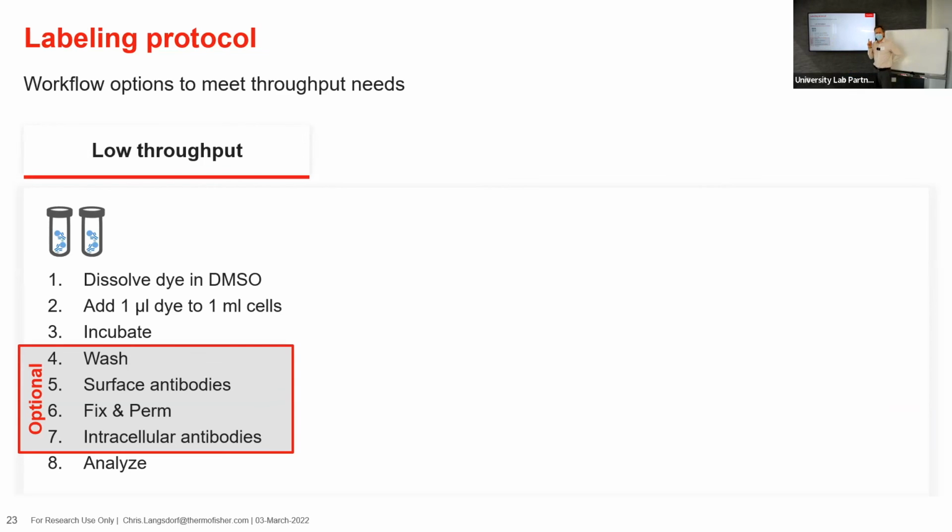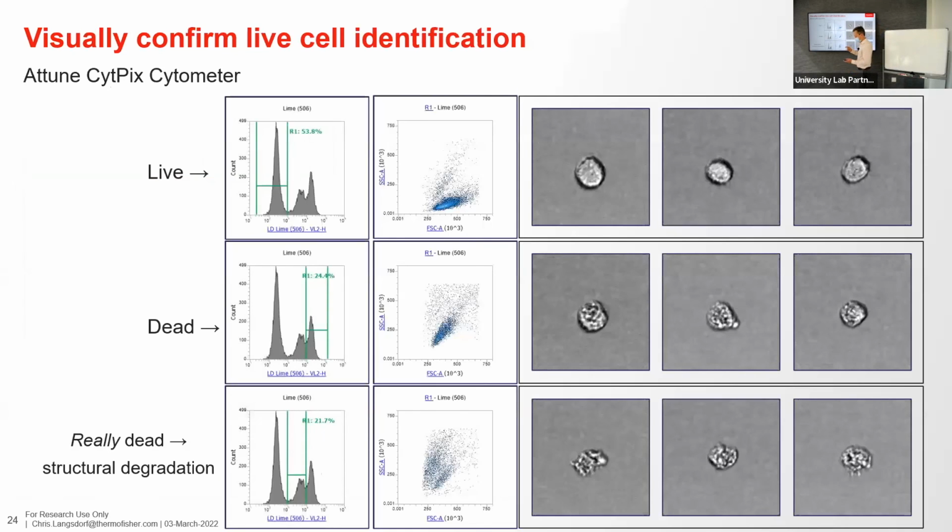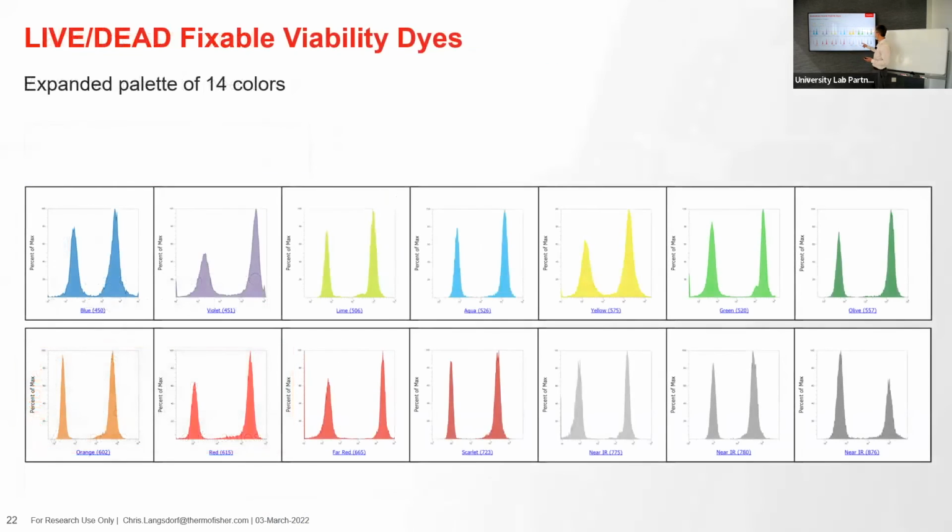I included a few other things here, but we may veer off course and talk about some of the things that you had suggested. We included viability. So with your viability dyes, these figures where we have really dead cells and nice live cells make it look like, oh, this is going to be a piece of cake to gate on my live cells because they're so far separated from my dead cells. It's obvious which one is which.